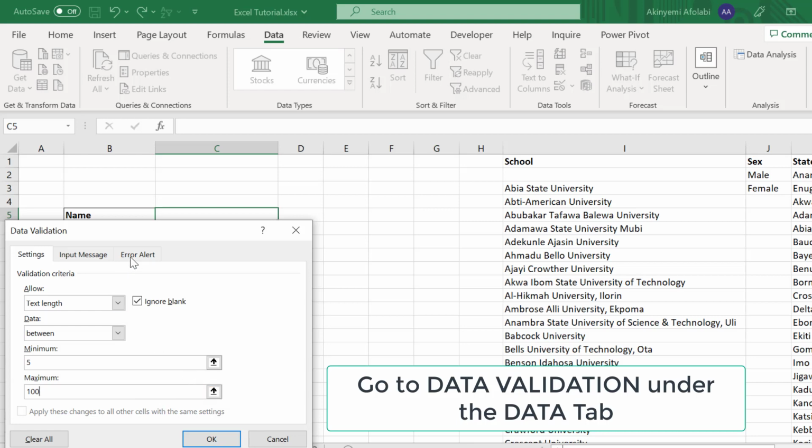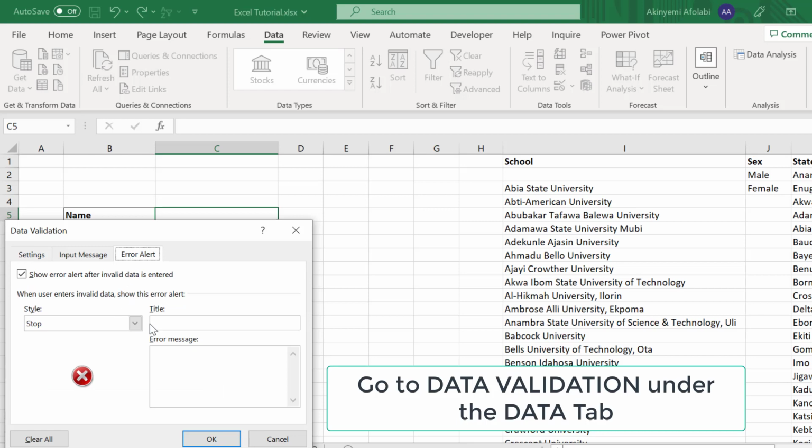So error alert, you can just make it, what should we use? Let's just do information. Then we have our error message to be what? Name must be between 3 characters and 100 characters.